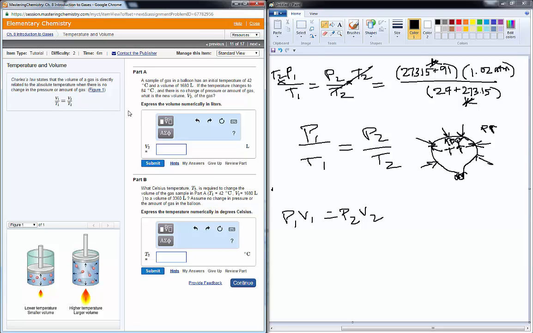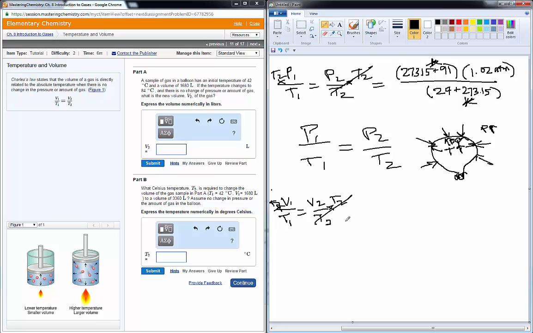All right, next, Charles's law is talking about the relationship between volume and temperature. So for this one, we've got the formula V1 over T1 equals V2 over T2. Very similar to the one we just did. And again, temperature will need to be in Kelvin. Volume can be in anything so long as your units are conserved. Here they're solving for V2, so multiply both sides by T2. That gives us V2.